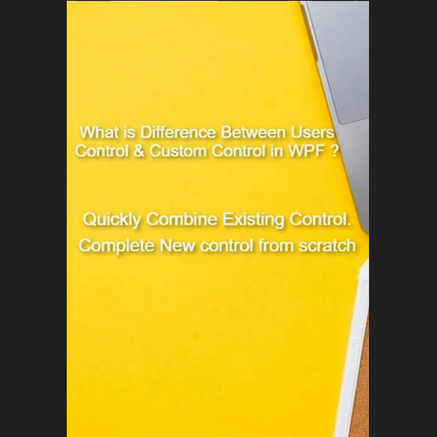User control or custom control? Which one should you use in WPF? It's a major question. A user control is a great quick way of combining existing controls into a reusable component, while custom control is used for creating a completely new control from scratch with its own look and feel. Use user control for faster development, but go with custom control when you need more flexibility and customizing.